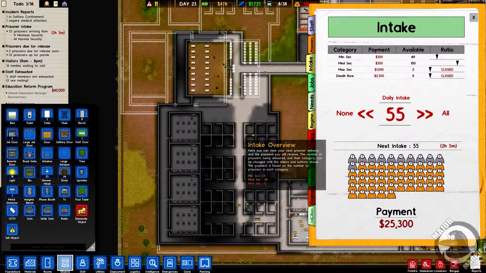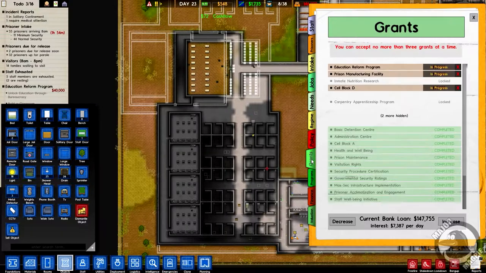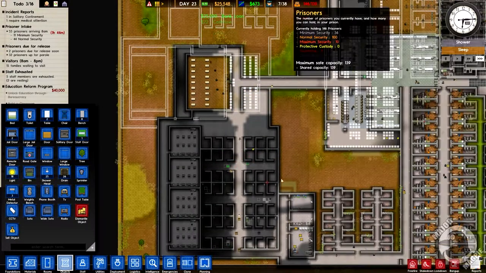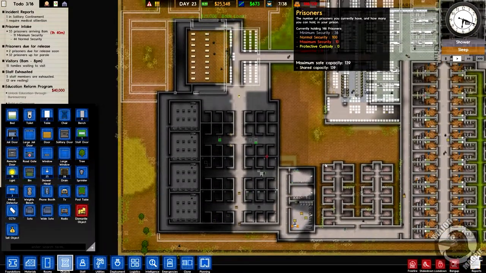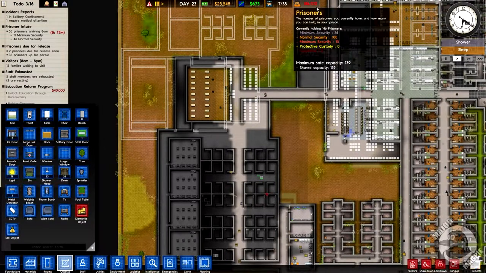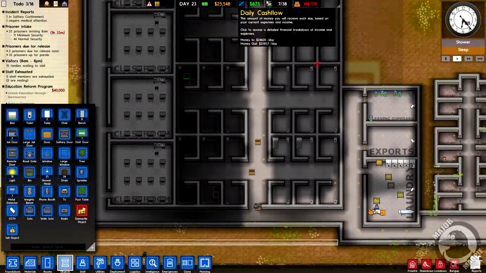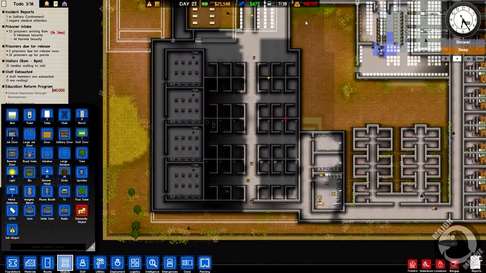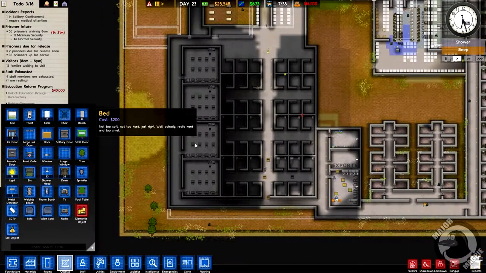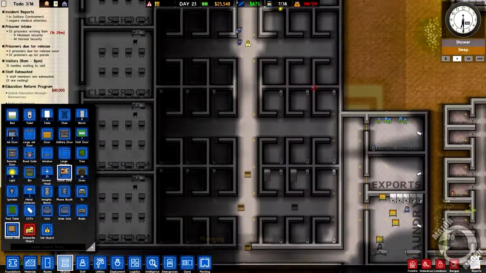Right, why don't we go ahead and increase our loan? Just do it. Yes. Alright, so that has given us a few grand to play. So we've got 25 grand there. We're going to get another 25 grand for our prisoners coming in. And then if we can get the 50, what do we need? 54 cells to make up to 100. We are laughing.